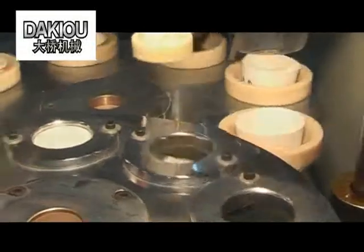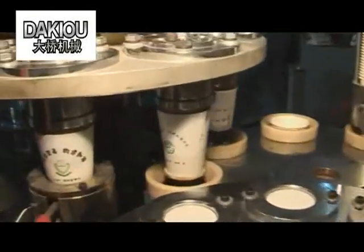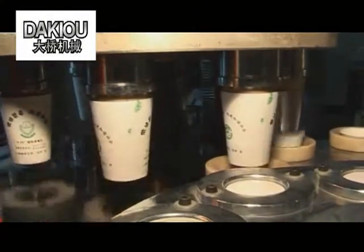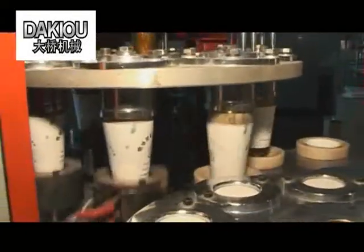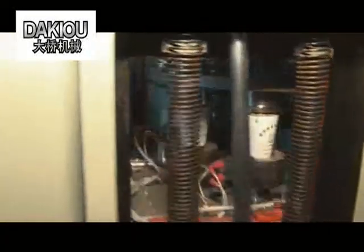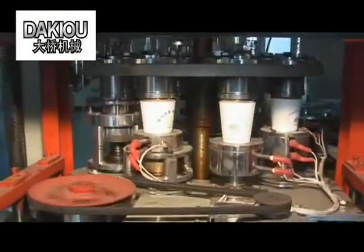Bottom cutting. The bottom paper moves to the position, the lower scraper moves to the highest position and cuts the bottom paper. Then, it's put into the delivery ring by the lifting bearing. The ejected component sucks the bottom paper on the delivery ring to the lowest position and releases the pressure.